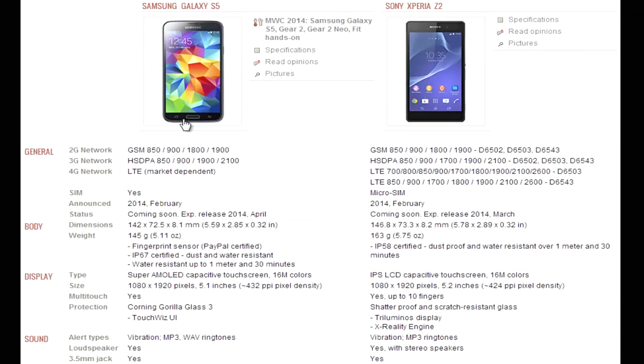We've got the Galaxy S5 on the left and the Xperia Z2 on the right. Starting with design philosophies — both companies have pretty different approaches and they look wildly different. The Xperia Z2 has a little bit more bezel on the top and bottom over the Galaxy S5. They also use different materials. The Galaxy S5 is still using a plastic build, which some people hate and some people love. The good thing about it is it's light and you can remove the back panel to replace the battery, which a lot of people love.